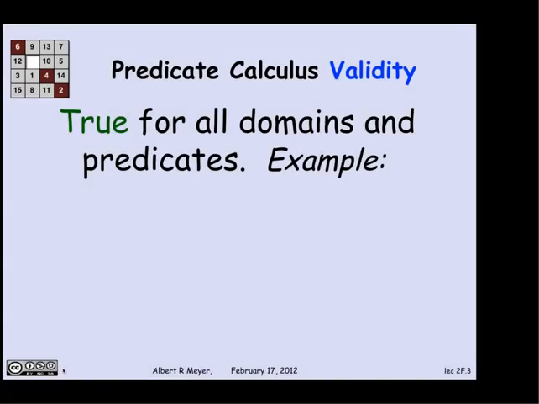For predicate formulas, there's a bunch of things that I need to give value to that are more complicated than just truth values. A predicate calculus formula is valid when it's true for all possible domains of discourse that the variables range over. And whenever you have a predicate mentioned in the formula, in order to know whether the formula is true or not, I need to know what that predicate means. So a formula is valid if it comes out true no matter what the predicate means.